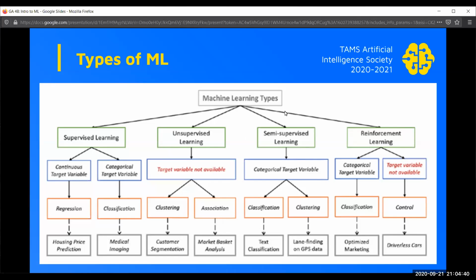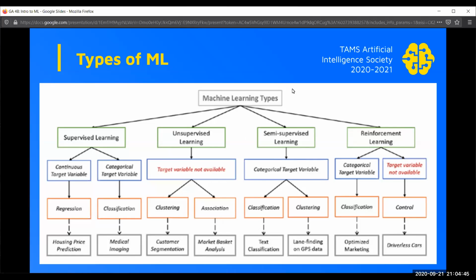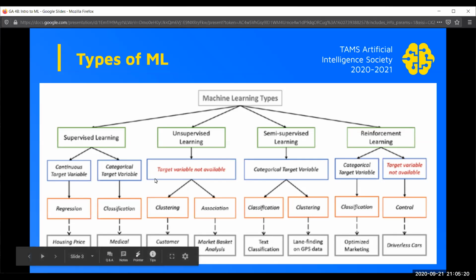But to be honest, semi-supervised learning is still more developing because it's kind of iffy right now, but mainly we have supervised learning, unsupervised learning, and reinforcement learning. And reinforcement learning gets pretty advanced, so we might cover it next time. We'll probably cover it eventually though, but probably next time because this one will take a long time to talk about. But today we're mostly going to be focused on supervised learning and unsupervised learning. So we have separate slides for these, so I guess we'll just move on. Yeah, because we explain all of this later, so we're gonna go ahead.